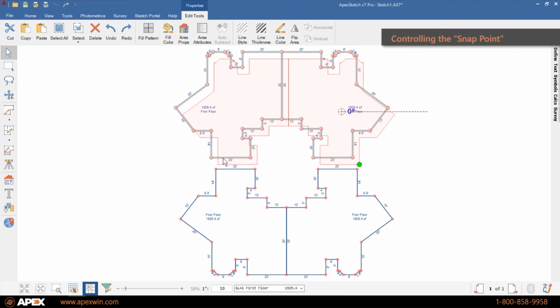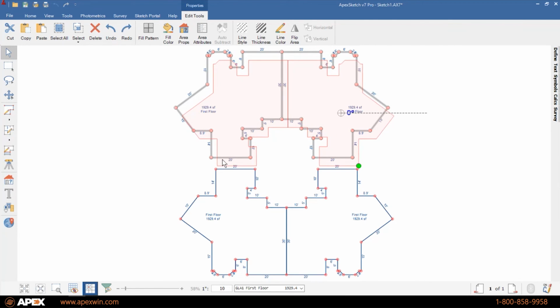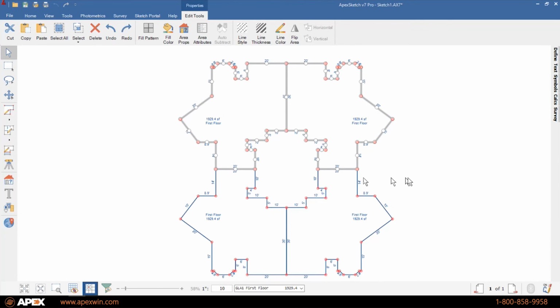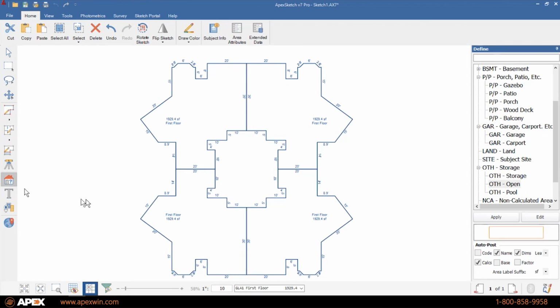So the little green dot moving around, that's a snapping point. So I just use Tab to get my snapping point to the corner I wanted it on. And then when I get it close and let it go, it'll snap into place. And now we have our 4 buildings drawn, all the same. Then we have the courtyard in the middle. Now we need to calculate. So I'm going to go here. I'm just going to drag and drop land. And now we have the calculations of that courtyard in the middle as well.